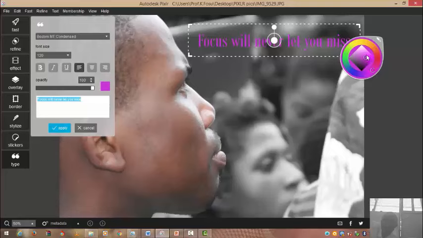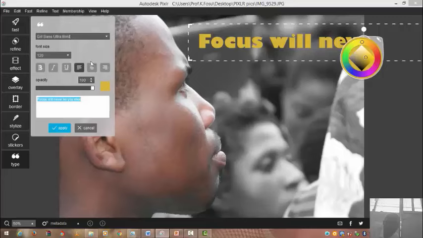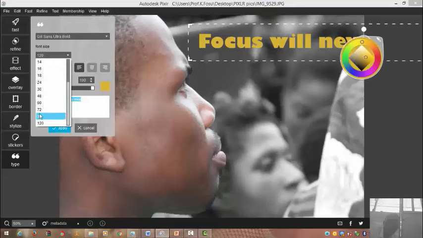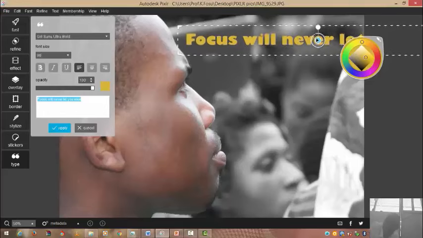So we can just manipulate to get whatever color we want from here. So that is that. Then we can also change the font from here. We have different types of fonts, and even as we change the font, the font size is supposed to alter too, because of the nature of some of the fonts.